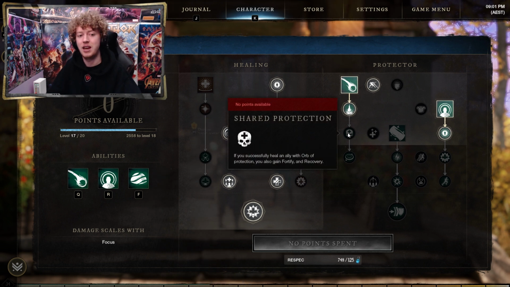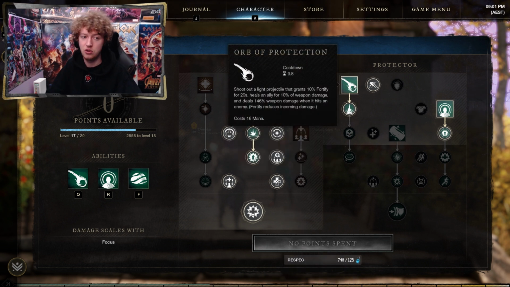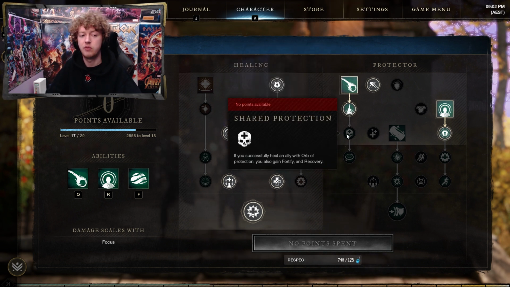If you successfully heal an ally with Orb of Protection, you gain Fortify and Recovery. So you don't necessarily have to shoot yourself with this. If you hit an ally, you'll be getting the Fortify and Recovery bonus yourself.